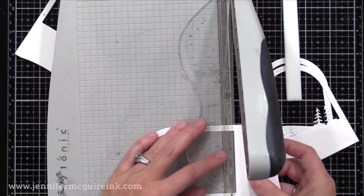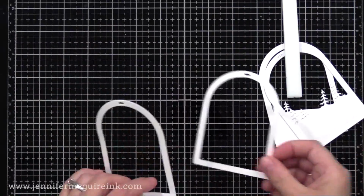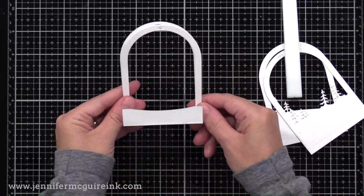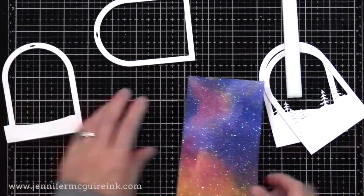Now I'm taking another of the backer die cuts, but I'm cutting along that first score line. That is so I can glue these together so they'll be strong. So you can see how it's cut just to be the Snowglobe area. Now I'm not gluing it quite yet because we first need to add our background.